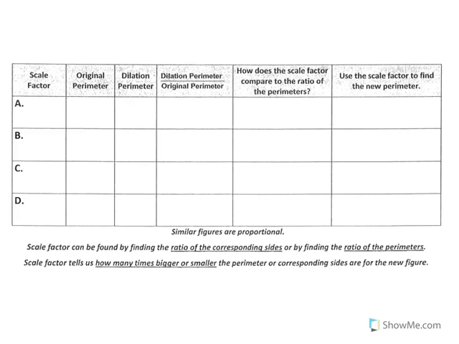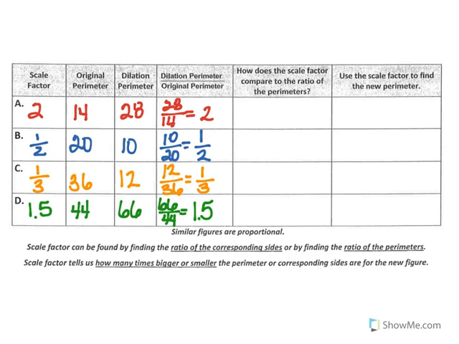So if you would, pause the video, unless you already have the table completed. But if you have not completed the table, please pause the video and take the information from the images and put them into the table and then restart the video. Okay, so hopefully at this point you do have this piece of information, so let's just see how they compare. Well, when I compare the scale factor to my dilated perimeter and original perimeter in its simplest form? Well, they are the same. And if I go through and look at all of them, I will see that they're all the same.